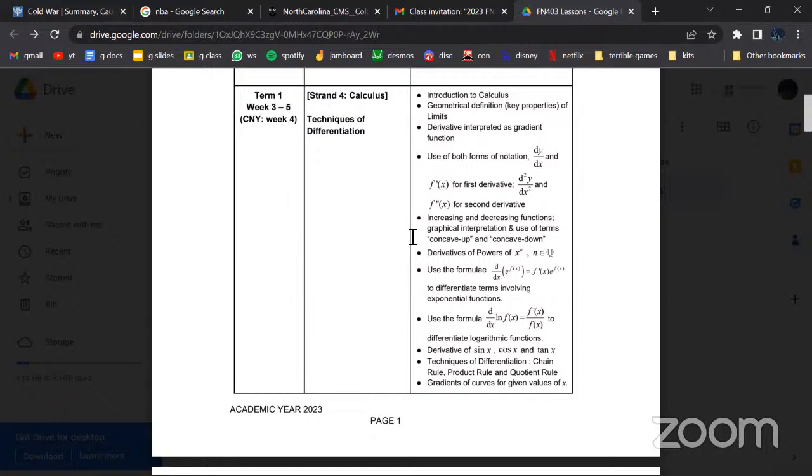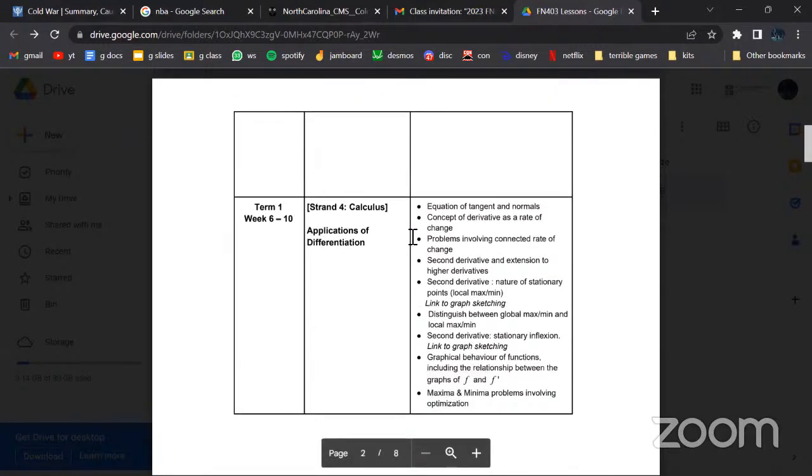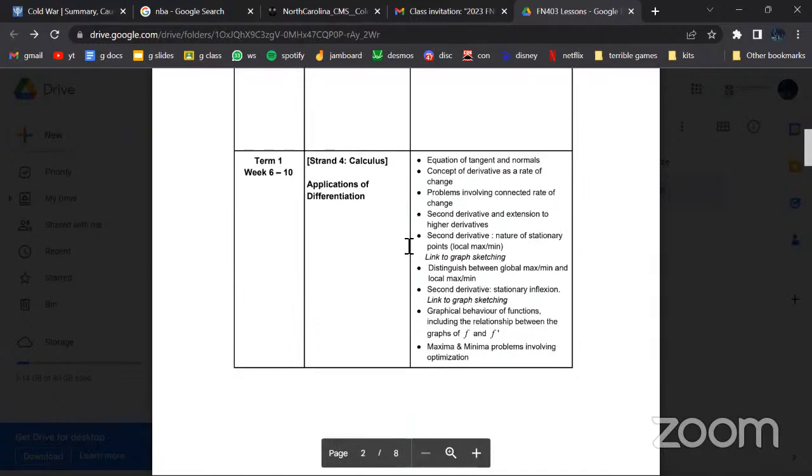All this topic seems difficult, seems like a very weird description until you see what they explain. You have almost already covered all of this. It doesn't mean that you understand, but it's good for you. You can do the questions immediately. Okay, going down to week 6: application of differentiation, equation of tangent and normal. That is what you have covered. We talked about this last time. This is the last part. The rest you have not covered. So far, so good. Understand?